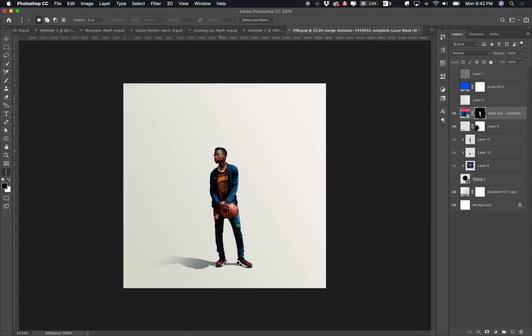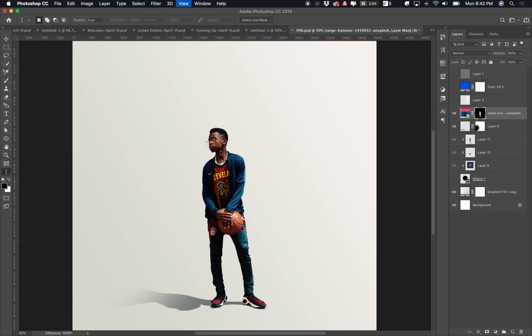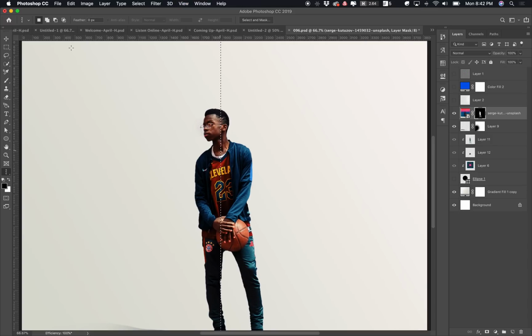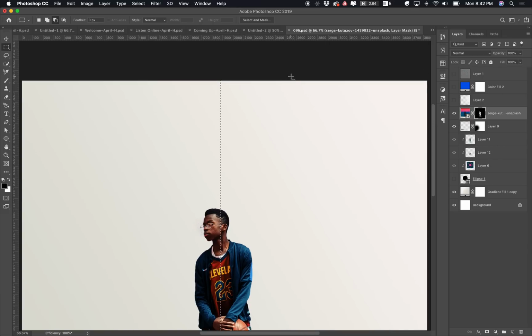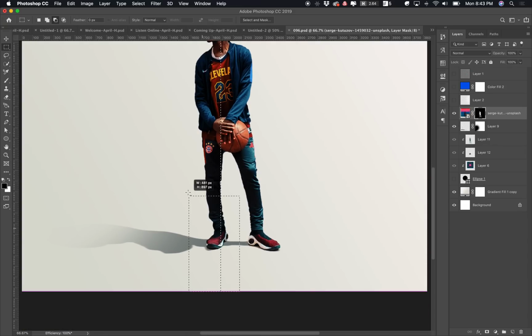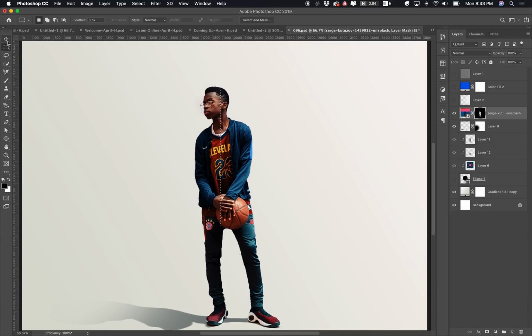If you're zoomed out and you select, you won't see the marquee. That's how small it is, so you have to zoom in. I also only want to select this area of the image, so I'm going to select the regular rectangle marquee, scroll up here, hold down Option or Alt and select that to deselect that area. Same thing over here. So now I just want to capture that image there.